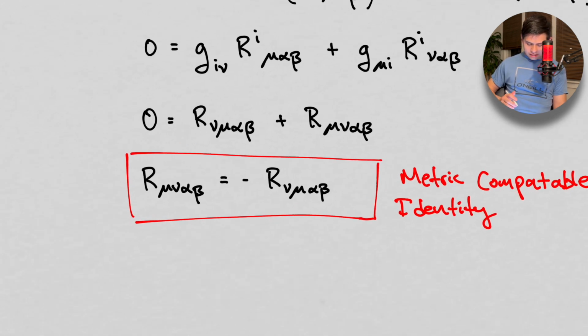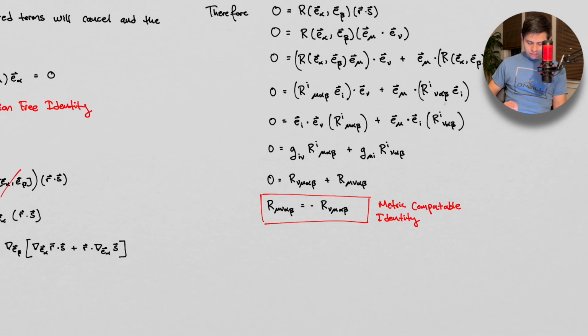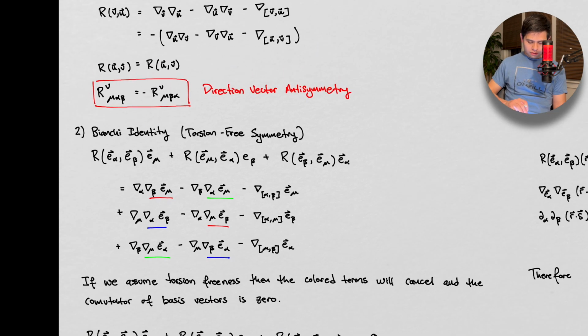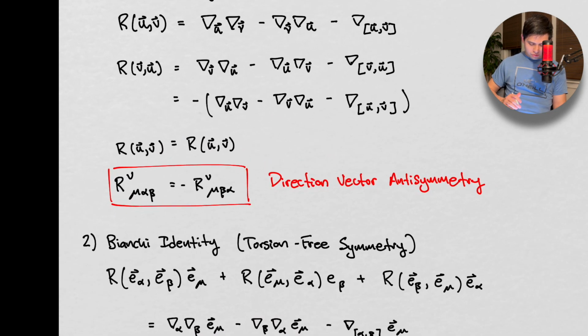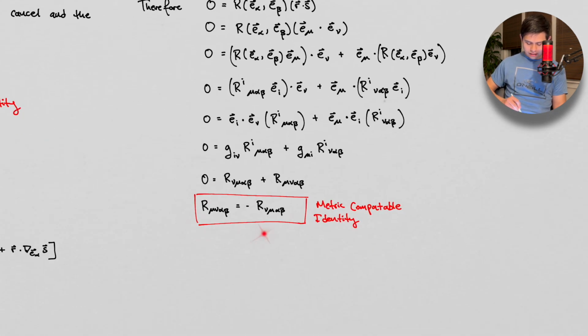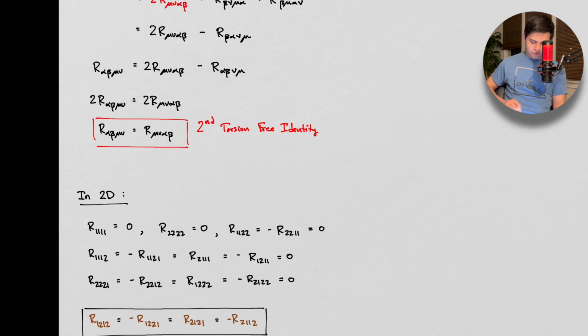Right, this is to say that the first two indices, if we swap those two guys, we get a negative. Right, so this is interesting, right? If we just go back really quick, if we swap the last two guys, we get negative, and if we swap the first two guys, we get negative. Right, so now we have one more symmetry we want to look at.